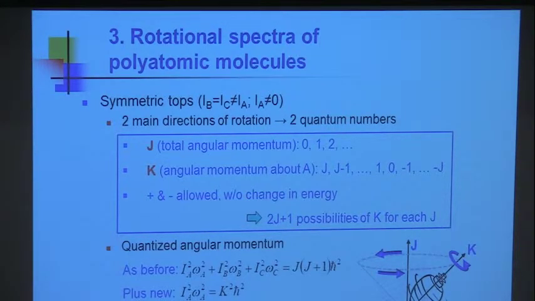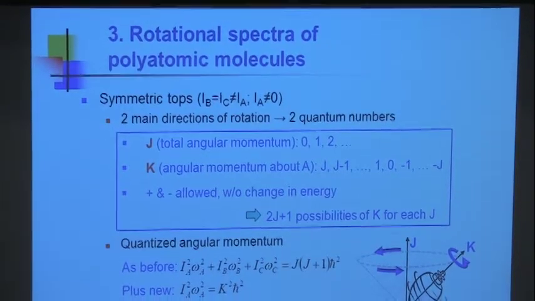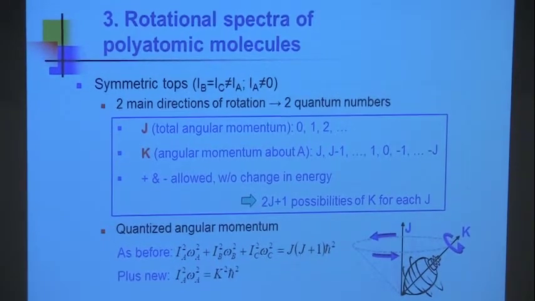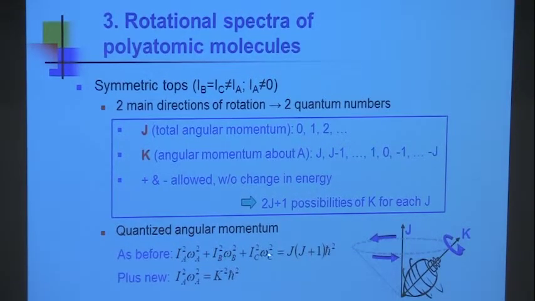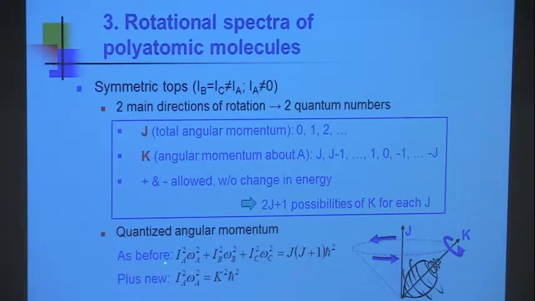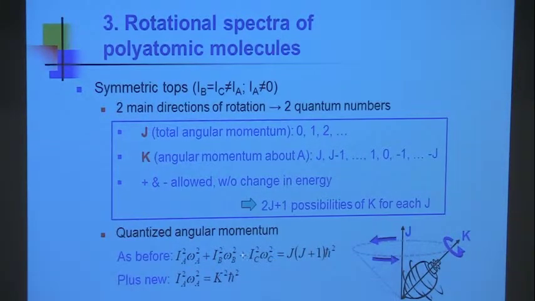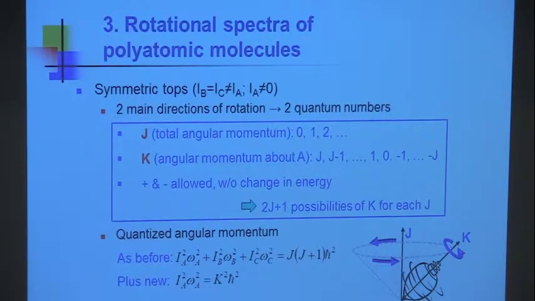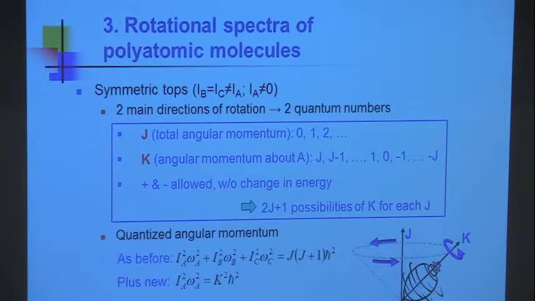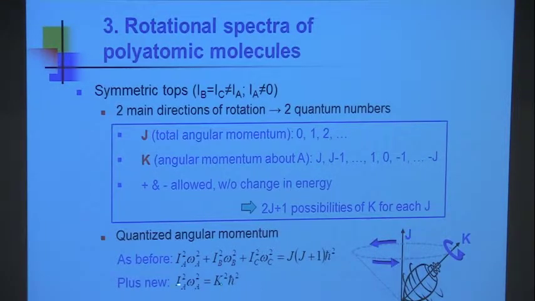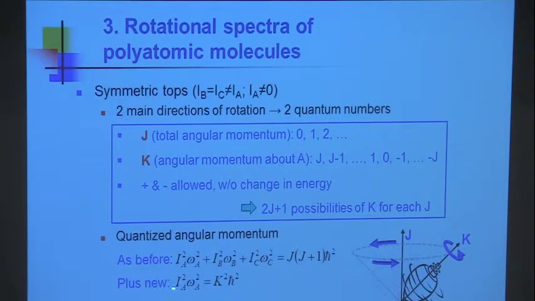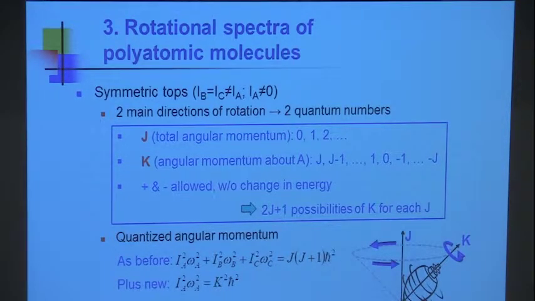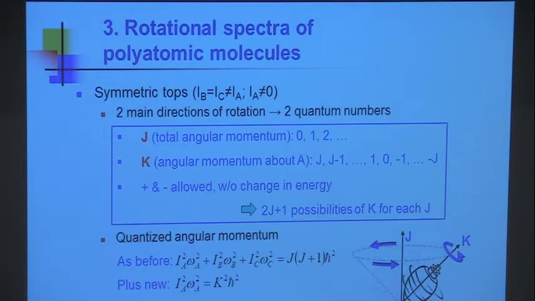Now, because the angular momentum is quantized, that's really the place you start. Angular momentum is quantized. That leads to the energy being quantized. So now we sum up the angular momentums from quantum mechanics, and we find that the sum of these squared components is J(J plus 1) h-bar squared. Remember, we had just J(J plus 1) when we did I omega. Now we have the new requirement that pertains to the A axis only. So now we have J and K that specify the problem.